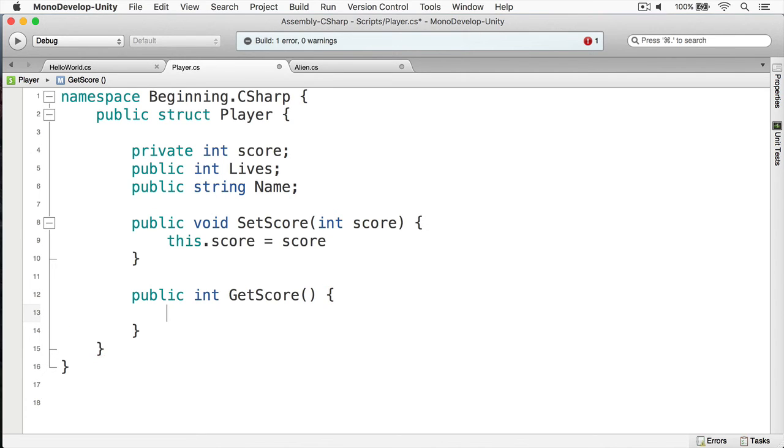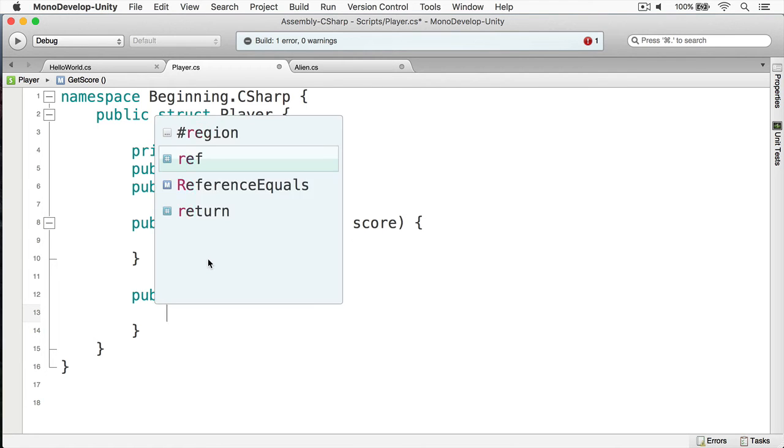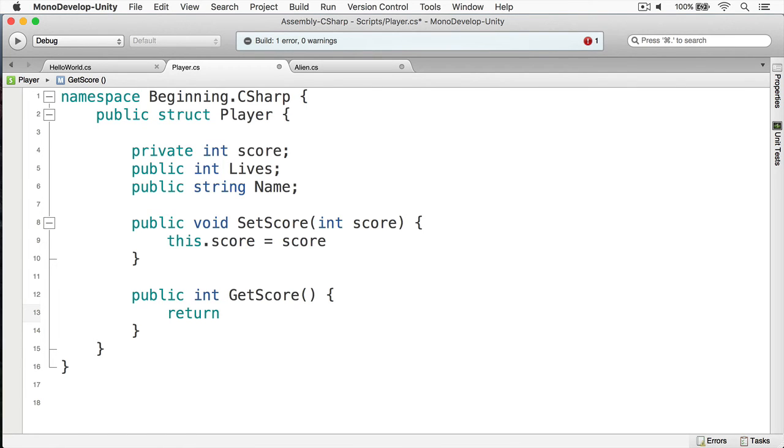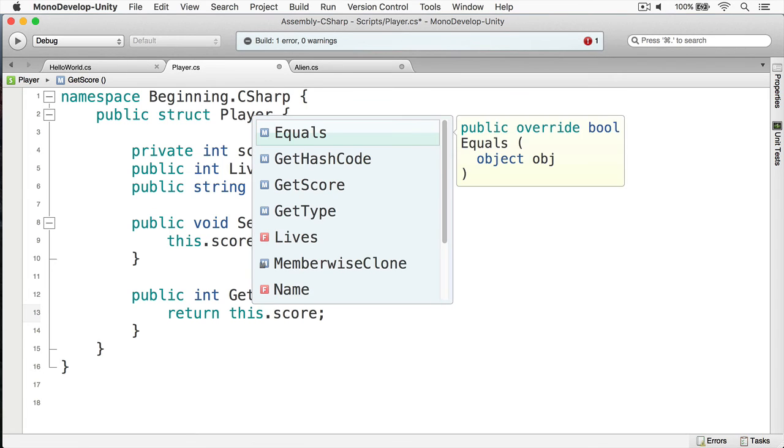And then I will simply now return a value. How do we return a value from a method? Well, we use the return keyword like so. We type return, and then we return the score. Now we can do this. The compiler is smart enough to recognize that this is the score, but I tend to just simply use this anyhow.